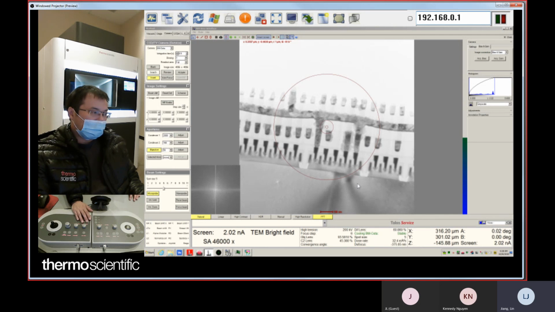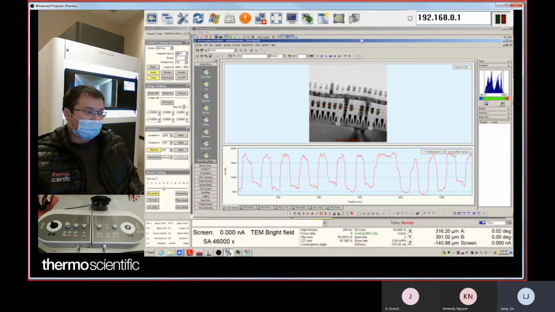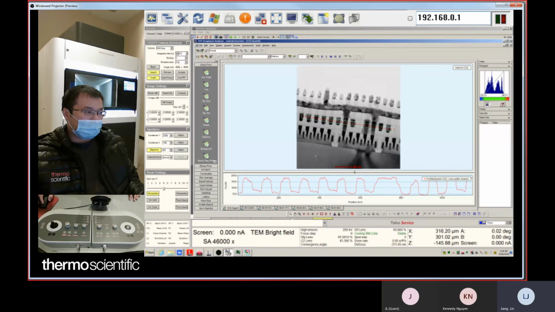You can take a look at imaging. We leave the screen. We go to search. We select search view. You see? Now this region looks darker because you use the smaller aperture. So smaller aperture means more contrast.